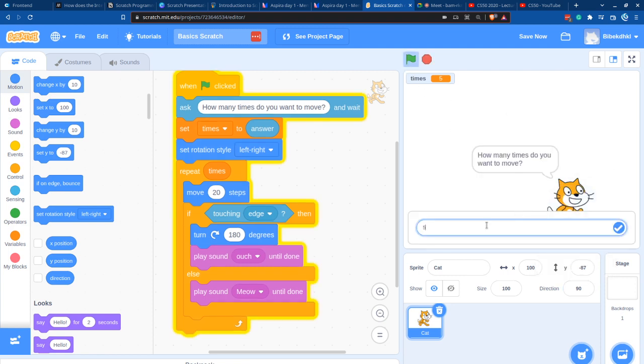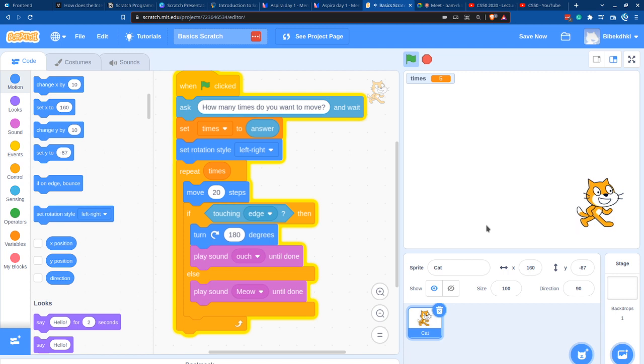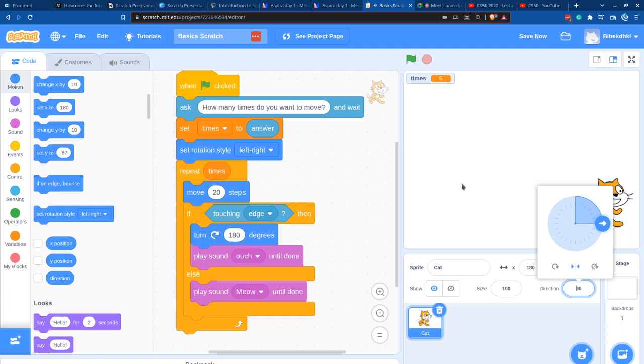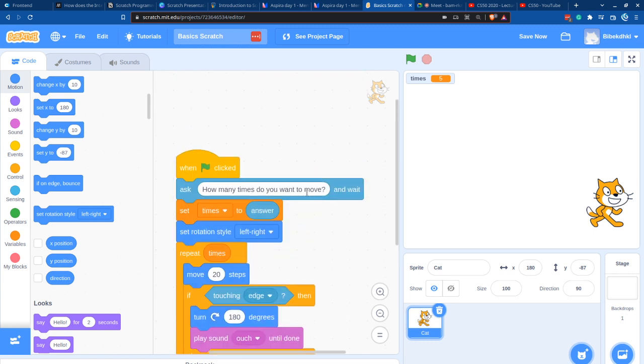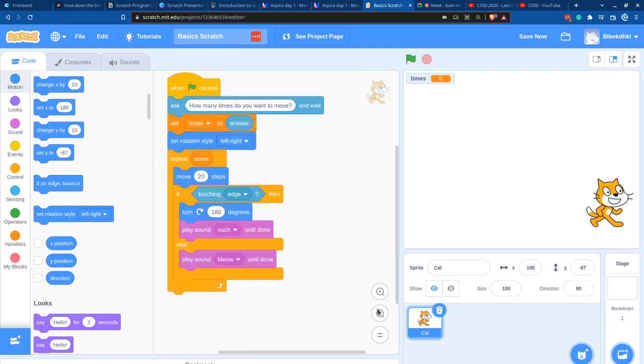Let's try 5. Oh, it's moving left now. Now if I change here, no, I didn't know what just happened. Anybody noticed what just happened? I changed here. Okay, let me try it here.